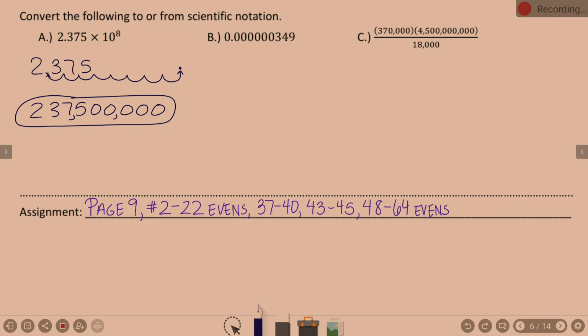Okay. What about B? It's a decimal point, I don't know how many zeros, and then a 349. It's 3.49 times 10 to the negative 7. So why are we making it 3.49? We're trying to make that main number a number between 1 and 10, yes. So that's how we know where to put the decimal there. And then it's times 10. Did you say negative 7? Yeah. Okay. Why'd you use negative?